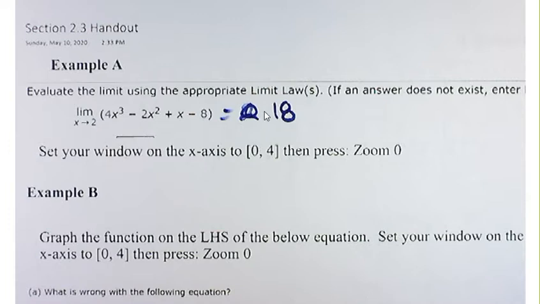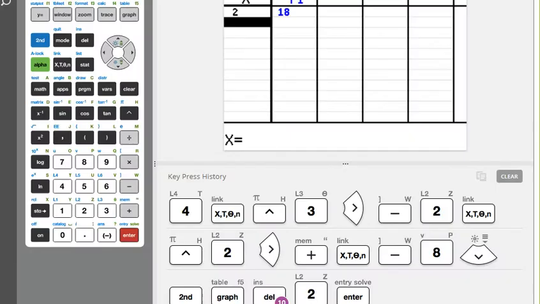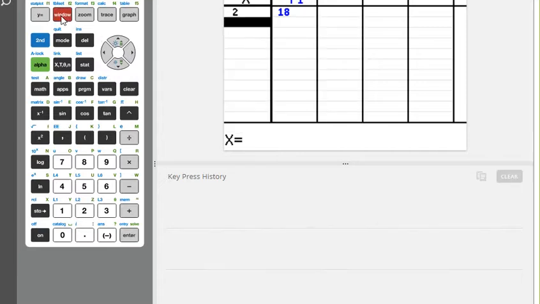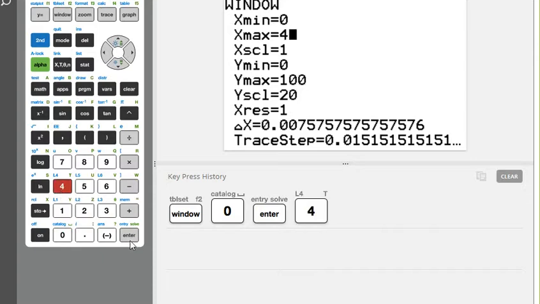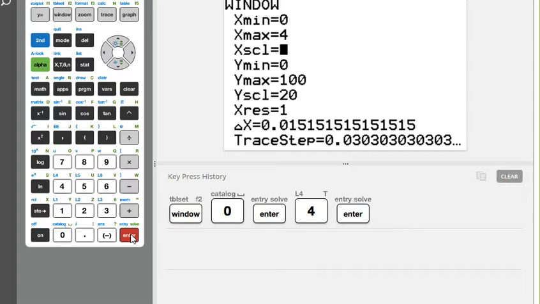Let's just check it on our calculator since we have that already set up anyways. So what typically I do when I try and look at a limit is I try and set the x value to be in the middle of my window. So x equal 2 would be in the middle of a window from 0 to 4 along the x-axis. So let's take a look at our settings here. Let me clear this out. Go to the window key, and I'll set x-min to 0 and x-max to 4. That way it puts my point of interest right in the center. And that actually has another advantage that we'll see in a little bit.